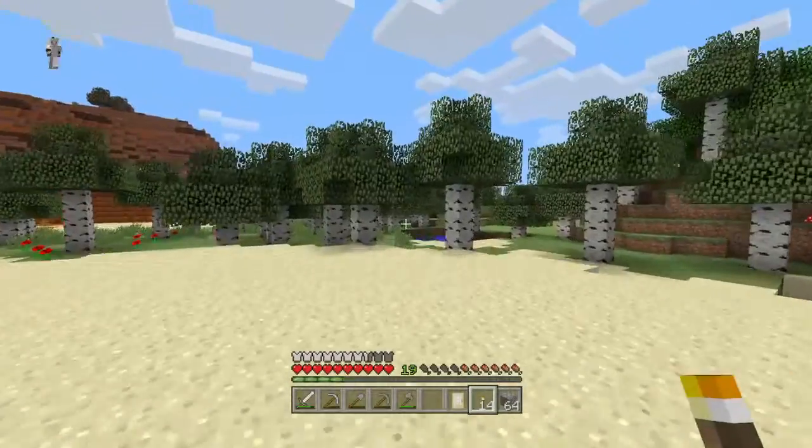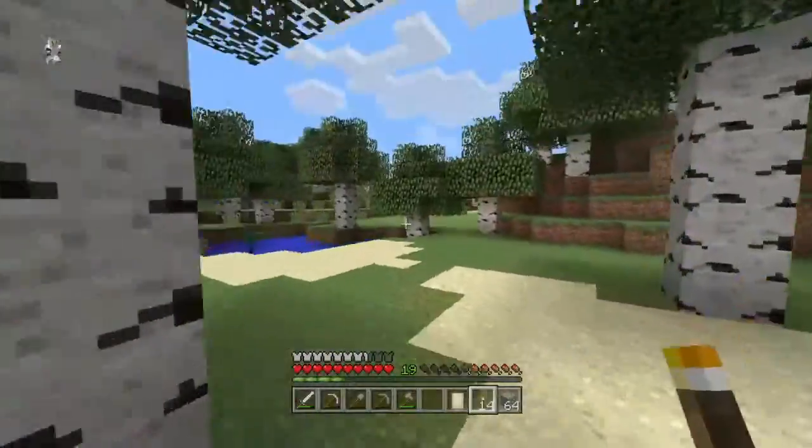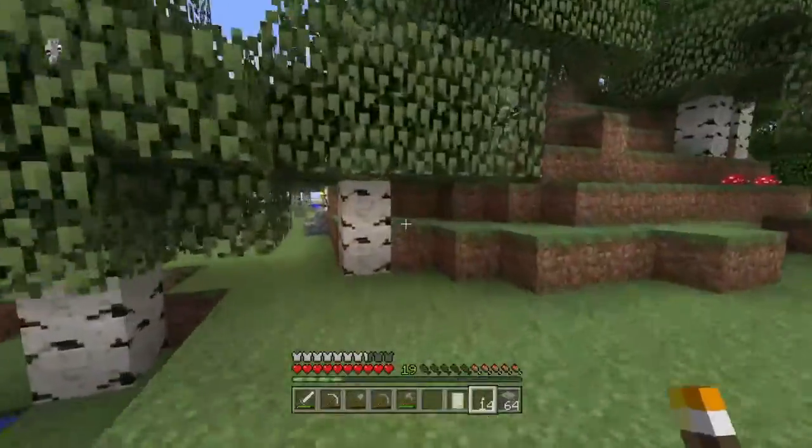Alright, so let's go back to our house. See what's over there. There's always some sort of mob in the water. I never know why.